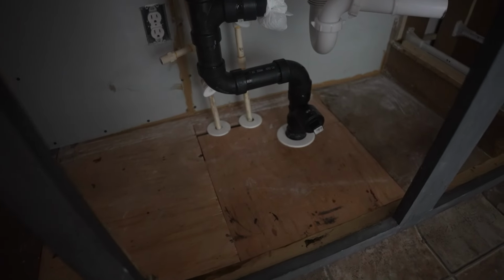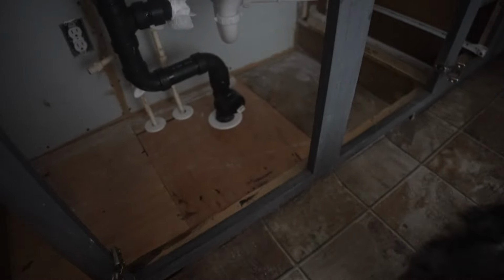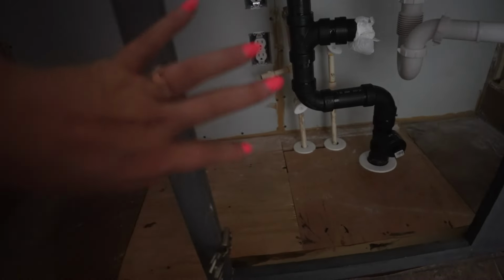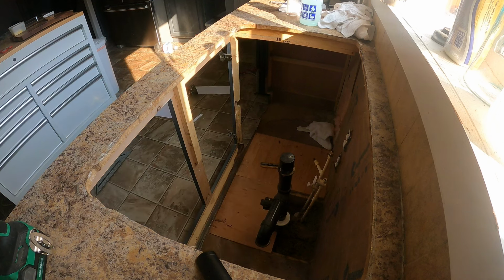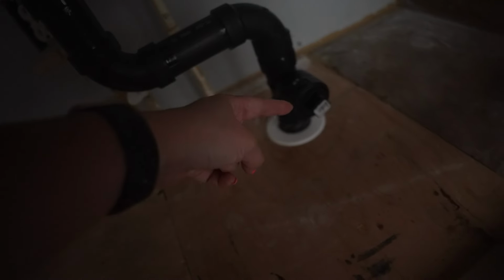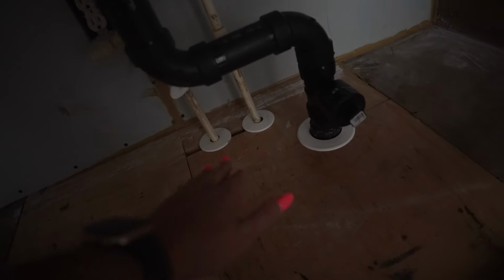So, as you can see, we replaced the subfloor, but, oops, when we, hello Bandit, shoot, Luke replaced the subfloor, but when we replaced it, we did not want to cut the pipes. So it's kind of hard to see, but this is actually 2 pieces. This is one piece that we cut straight across and then made half a hole. And then this is a second piece back here. Cut a half hole, put them together, and it formed a perfect circle for this pipe. And then you can see where Luke just cut a long line so we could slide the whole thing in. So this way we didn't have to cut any pipes.